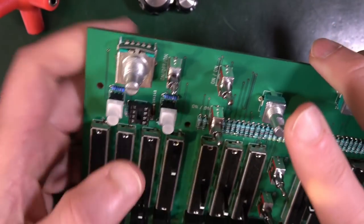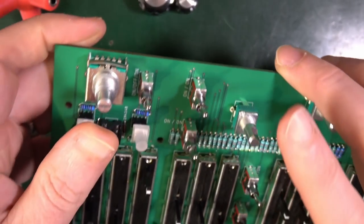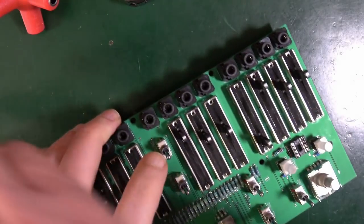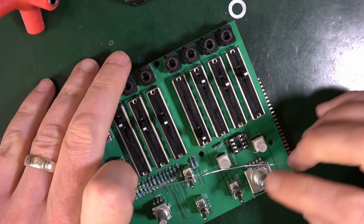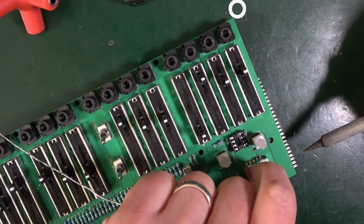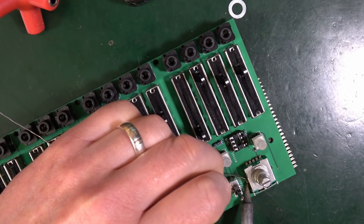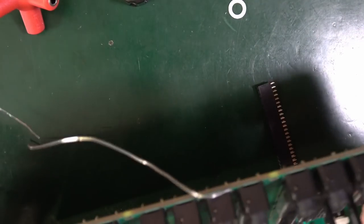So that's useful. That is the only one that seems a little bit troublesome, in that it will come out a little bit. So I think what I will try to do for this knob is actually do it a bit from this side. So if I heat up this lug here, that's going to stop that falling out. Good, can I do the other side while I'm here? Possibly. I'm not sure about that, but never mind. Let's get those other bits put in.